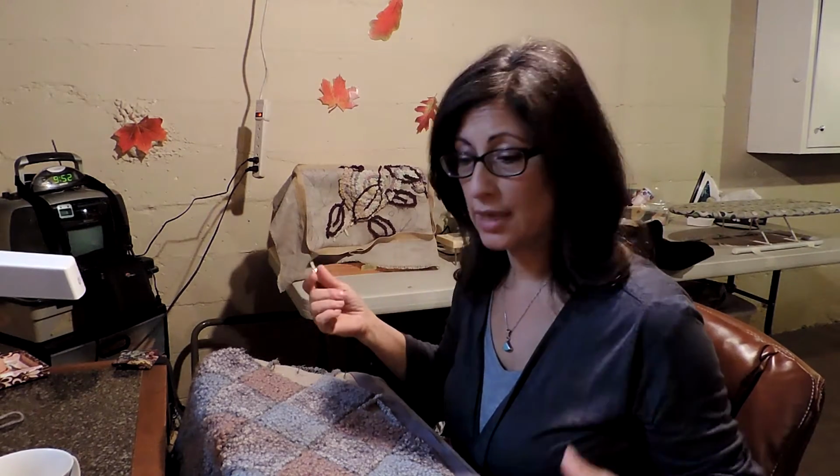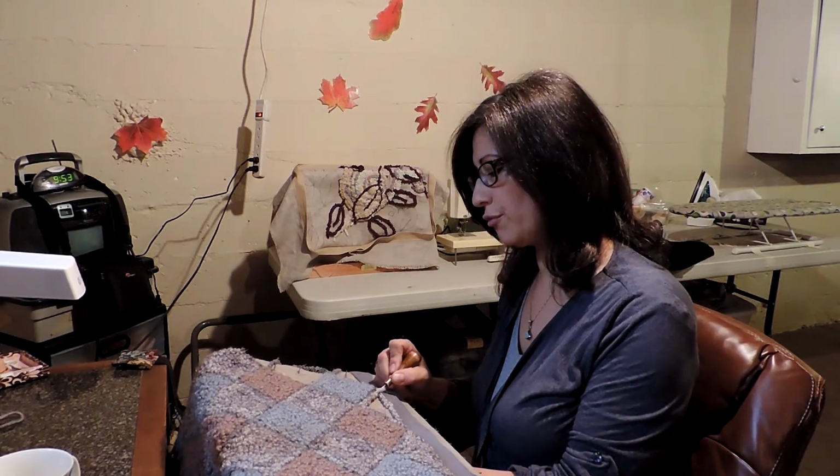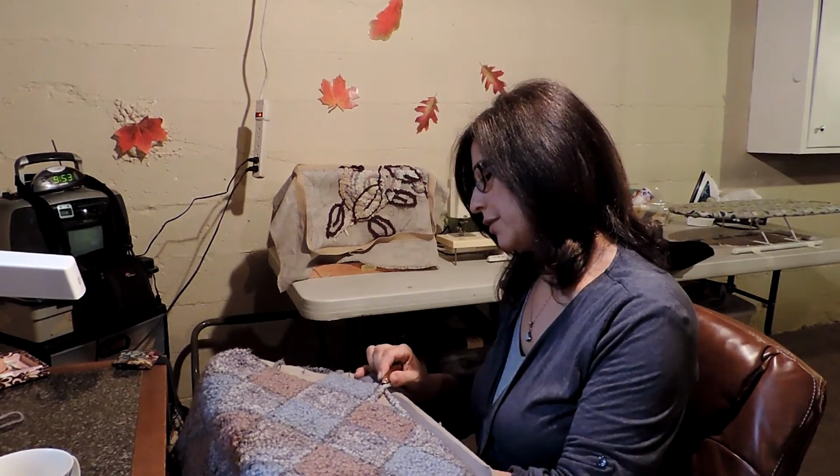But yes, if you're a person who likes options, then you would want to gather a lot of wool. If that is your view of rug hooking, you go for it. If it's something that fits with your lifestyle, absolutely. It's all good.